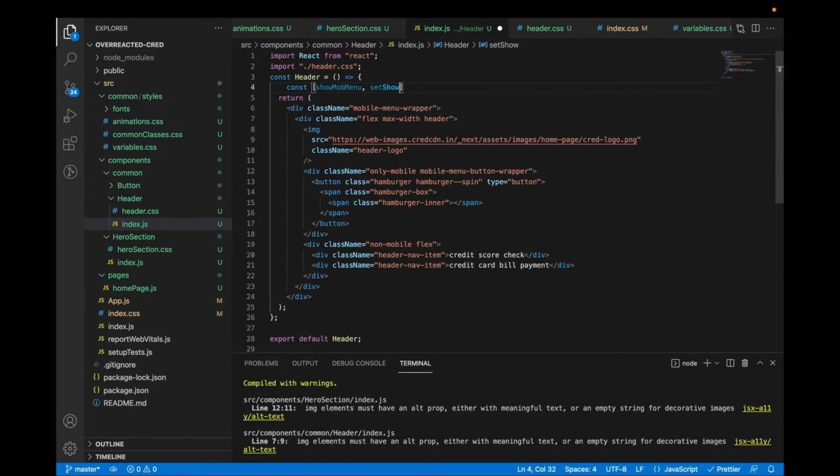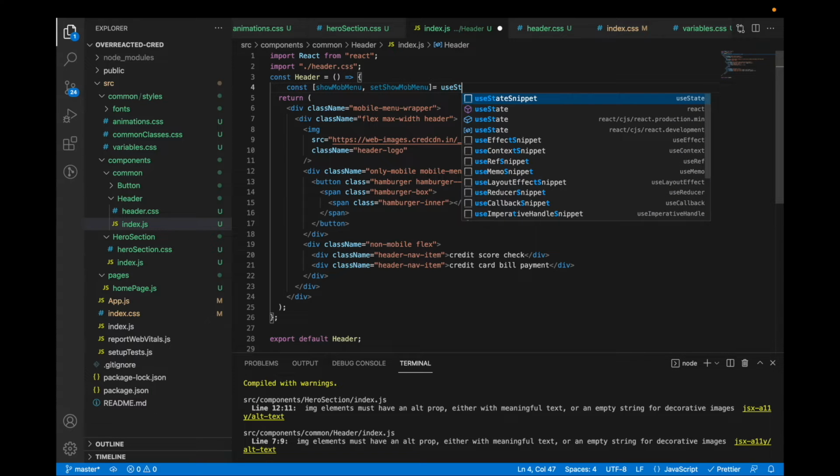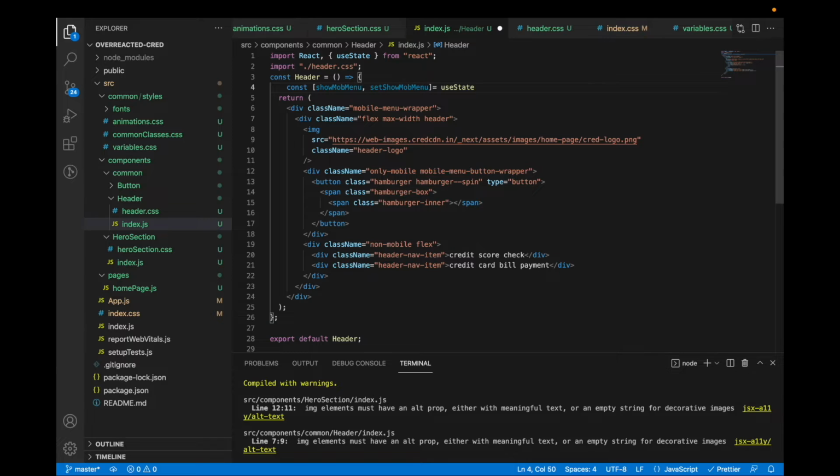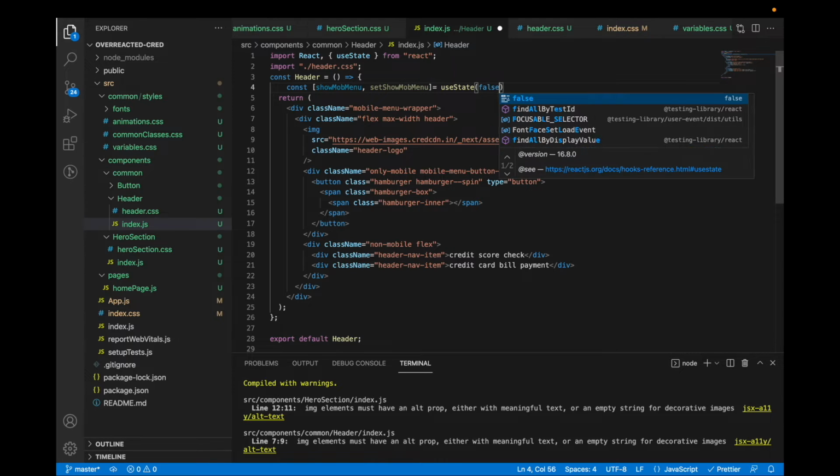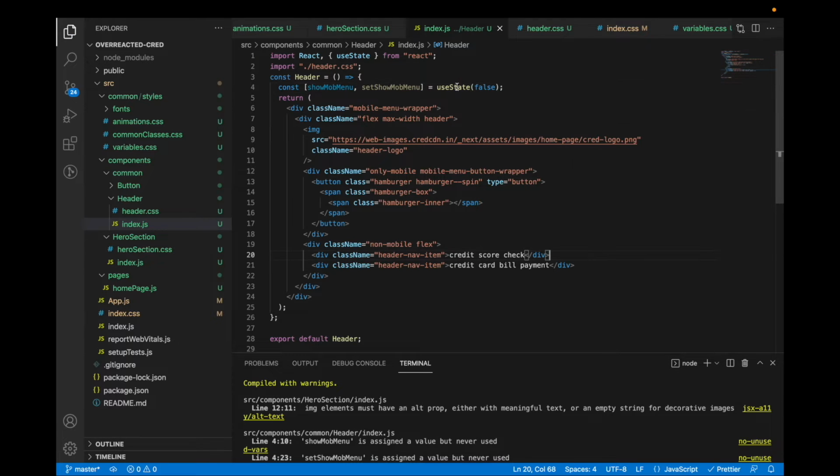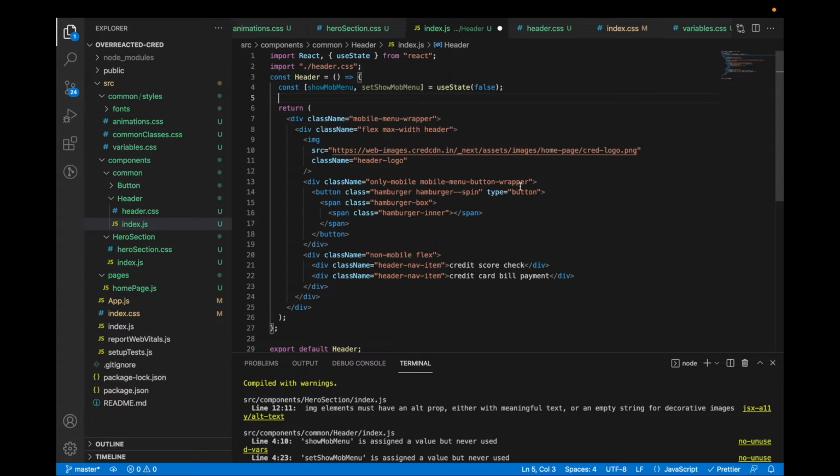We'll say set show mobile menu and useState. Now useState is a React hook that I'm going to use, and by default I'll give it a value of false. So useState is a React hook where we are creating a state and we are creating a setter function. Whatever state we have created, this setter function will change the state whenever we call it. This is the common norm to write a useState declaration. You give the name to your state and you write a setter function for this in this way.